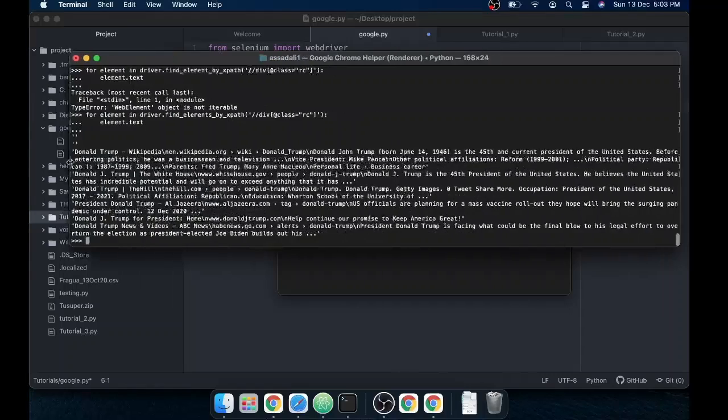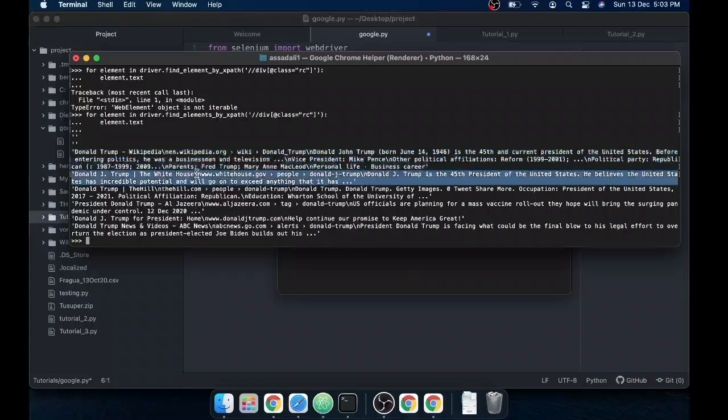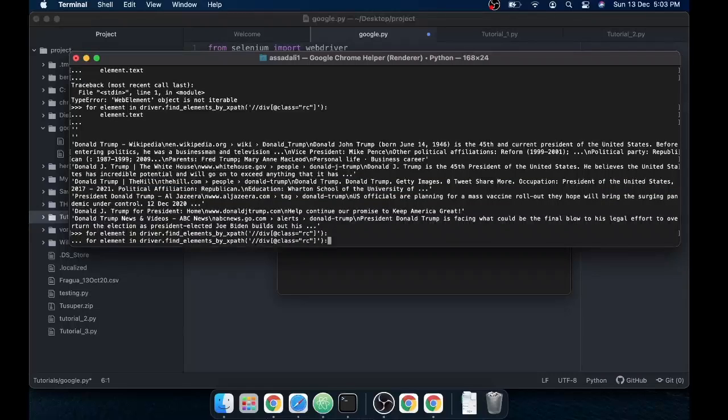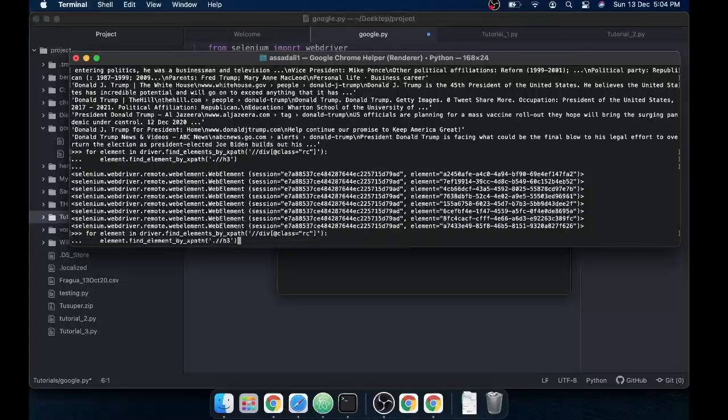Okay, now you can see that we have Donald Trump, title, short description here, and other details we need. So that means we can process each element to find our information. So let's type find element by xpath. Moving on, as I said earlier, using dot double slash h3, dot text.